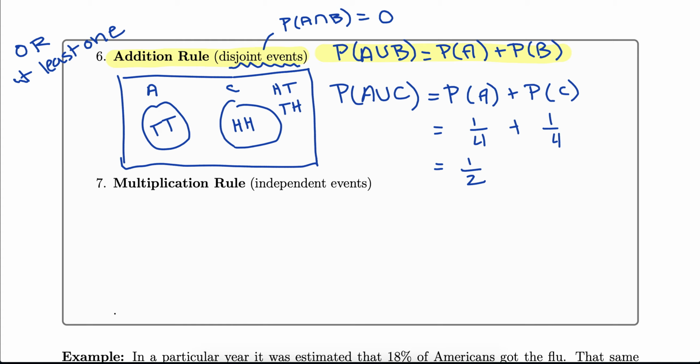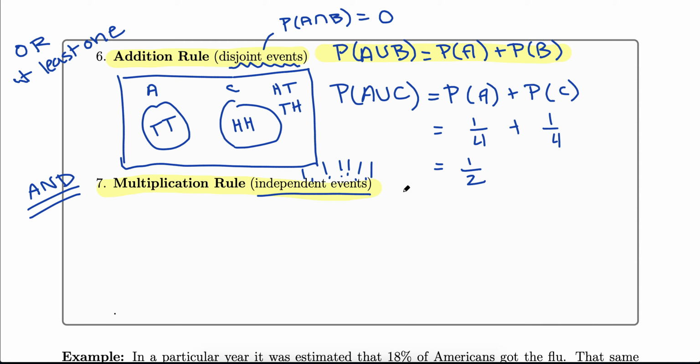Now this last one is this idea of multiplication, and I really want to emphasize, put lots of exclamation points here on this criteria. This only works if our events are independent, meaning one event does not influence or impact the next. Just like tossing a coin, one coin toss doesn't influence the next, or rolling a dice. Here, let's put our keyword multiplication rule associated with and. So or goes with adding, multiplication goes with and.